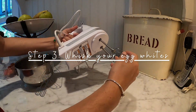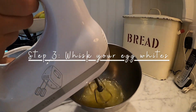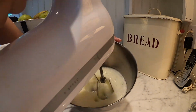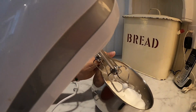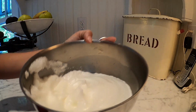Okay, this step can be daunting at first, but it is so easy. So step 3, you are whisking your egg whites. All you have to do is have a machine like this. You can also do it by hand. It just takes a lot more effort. Totally fine. You're doing it until it becomes a thick consistency like this. It can take 5-6 minutes. It's very quick, honestly, if you have this machine. And that's what it's going to look like.